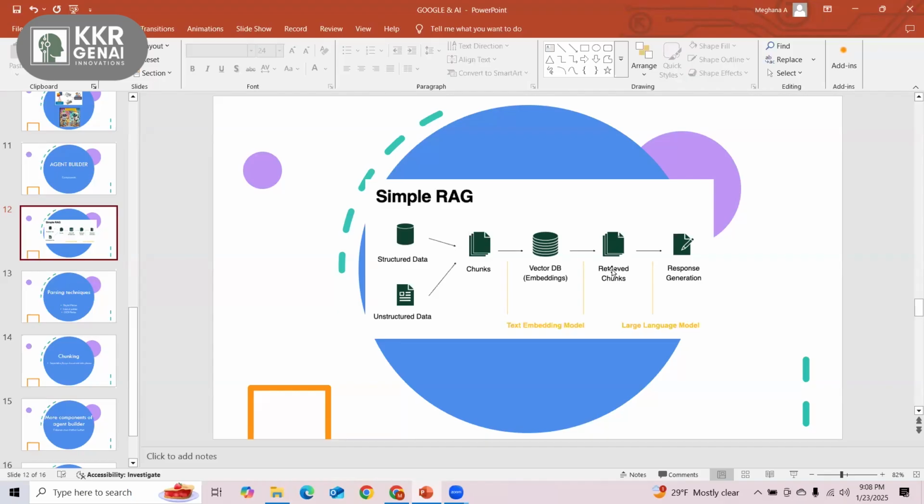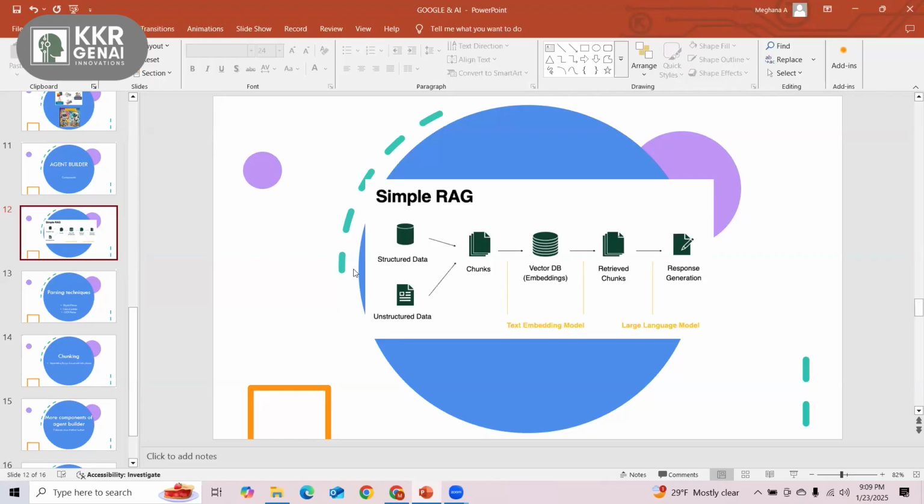This vector format data will be converted again into small files, and from these small files the response will be generated, right? So this is how the simple RAG architecture works.